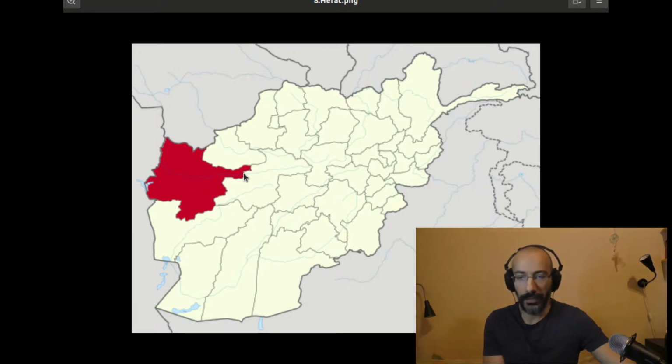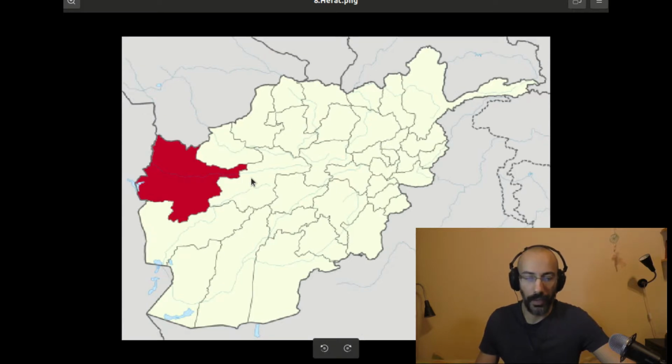In the 1930s, Hungarian scholar Lajos Ligeti visited this area, and he met people at that time, mainly elderly people, who could speak the Mongol language, but they died, and now I think nobody speaks this Mongol variety. And of course, Western Afghanistan is a really difficult region to visit, to do research in. So we do not know much about this variety.